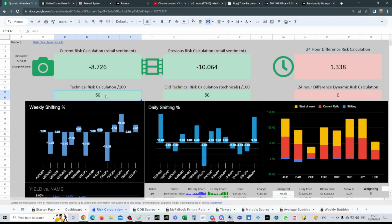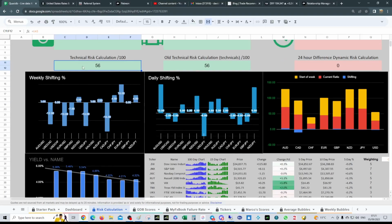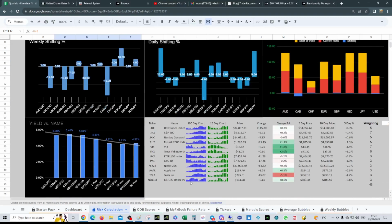So for me, I'm just monitoring, and I'm going to be looking for a long on the S&P, but we do need to dump first. So this is calculated using all these metrics, and Tesla dumped, but that's okay. You know, it is what it is. The dollar rose, and the VIX rose, and the Treasury yields rose as well. So that's going to help the USD. When that pumps, it should help the dollar.